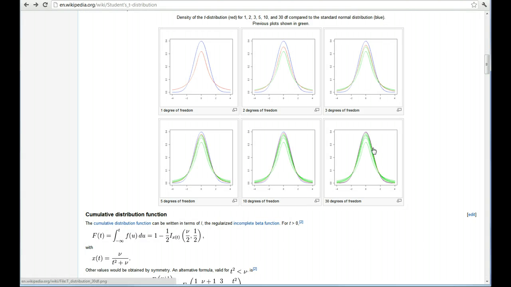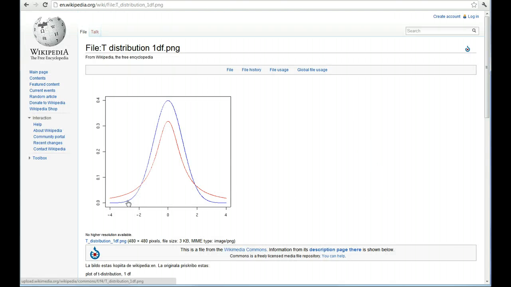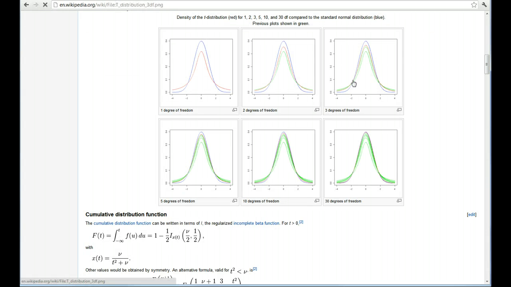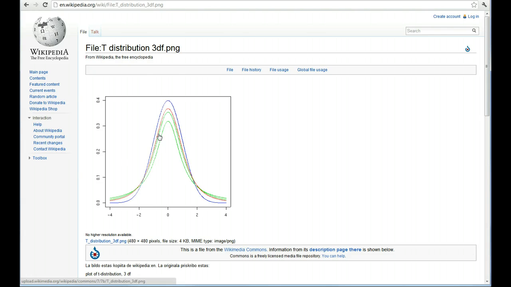Scrolling down, you're going to see these graphs here on the page. The blue curve represents the normal curve, the z distribution that we talked about earlier. And when you have a sample size of 2, which means 1 degree of freedom, we'll get into what that means later, you'll see that the t-curve here has more area in the tails and has a shorter peak. As you get more and more numbers in your sample, the red line here is getting closer and closer to the blue line. The peak is getting a little bit closer to that blue, the tails are getting a little bit shorter. These green lines just represent the past lines that were drawn. And by the time you get to 30 degrees of freedom, which represents a sample size of 31 subjects that you sampled, you would end up with something where the normal curve and the t-distribution start to get very close to each other. They're not quite touching yet, but they're getting closer and closer.